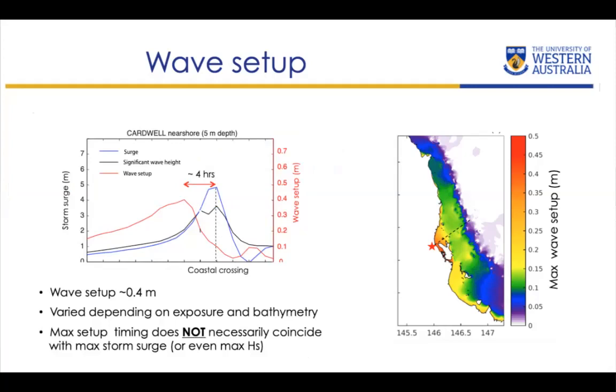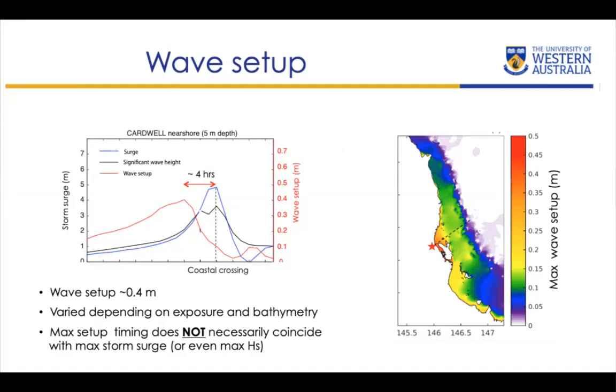An interesting thing we found was that the maximum wave setup timing did not necessarily coincide with the maximum storm surge or even the maximum significant wave height. Up to 4 hours, the largest wave setup occurred prior to the arrival of the storm. And just to note that any sort of generalization might not work in a lot of places. The angle of the waves is very important for the wave setup and shadowing and all kinds of processes.